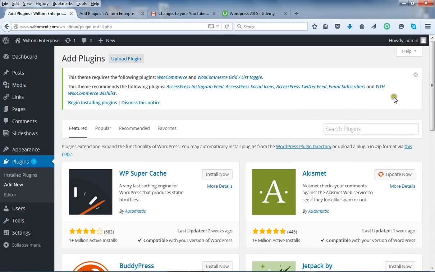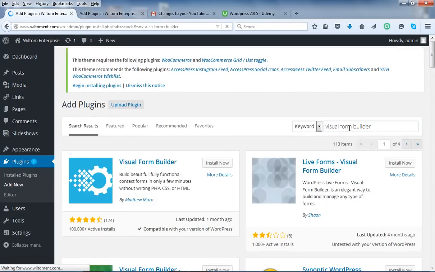So in the plugin section here, you have search plugins. We are going to click inside and search for this particular plugin, Visual Form Builder by Matthew Moreau. So you type Visual Form Builder. Now you press enter on your keyboard to load all the various plugins under form builders.